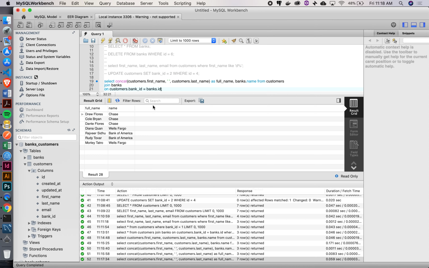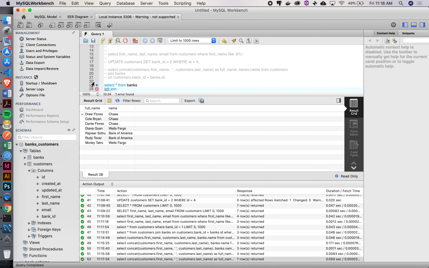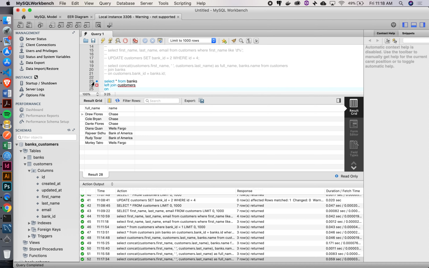Okay. If I wanted my query to look a little bit different, let's say I want my query to select all the banks and get any customers that are associated with those banks, then I could do what's called a left join. Okay. So let's see how that might look. So I'll just comment this out, and we'll say select star from banks, and then I'm going to say left join customers. You guys remember what the on clause was there? Yeah, so what the condition is that I want them to be joined, so it would be customers.bank ID equals banks.id.